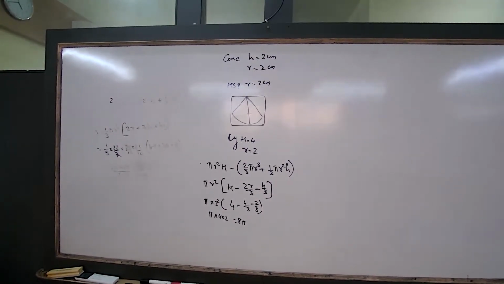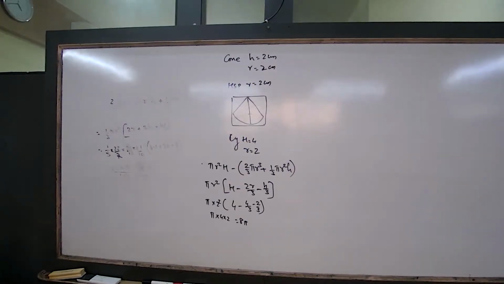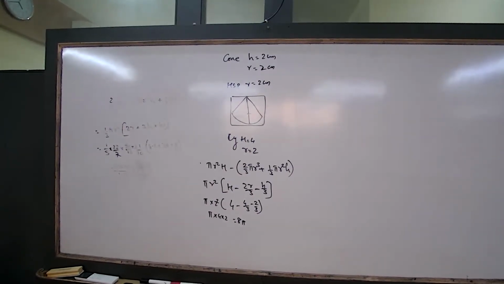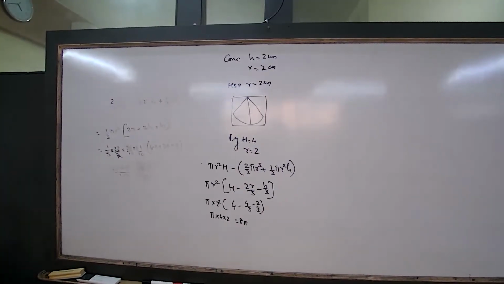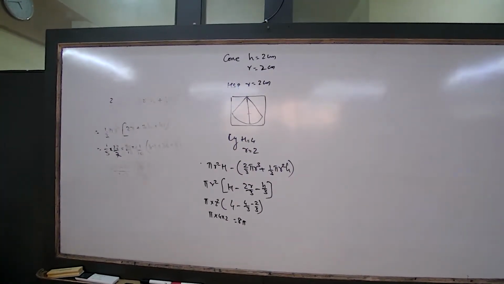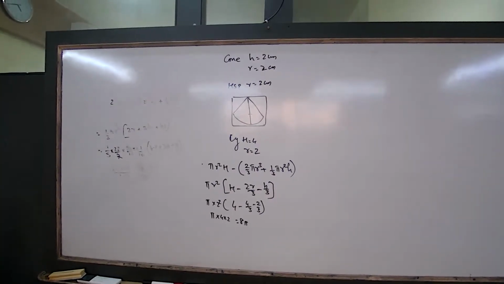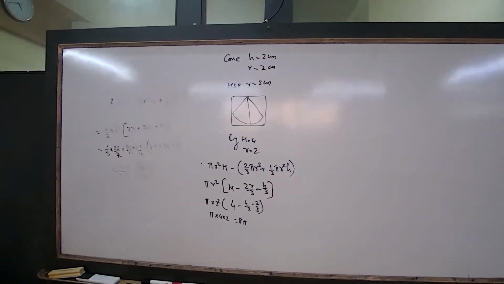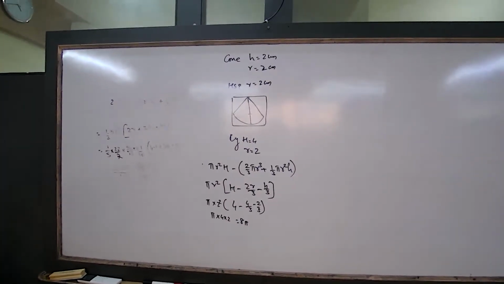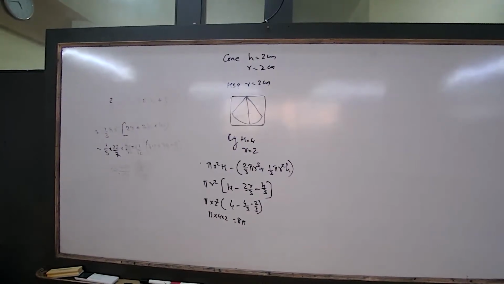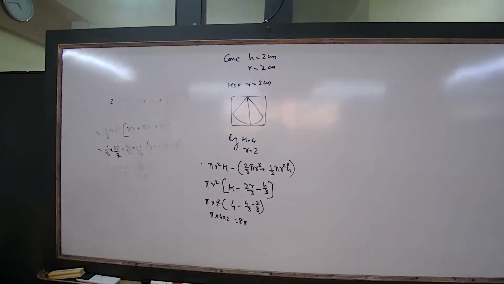Wherever water is collected, the base will remain the same. Means in a cylinder or cuboid, when water is collected, the length and breadth of the water will remain the same. The height will be according to the height of the water. Suppose the water is till here, then the height is here. Suppose the water is till here, the height is here. The height will keep on varying. That much is clear. If it is full, the height of the water is equal to the height of the bottle. That much is clear to all of you.